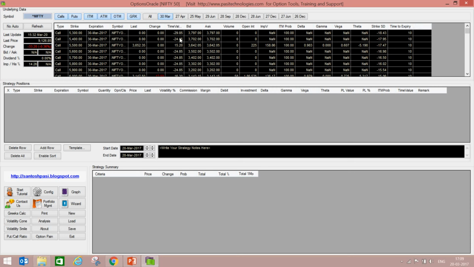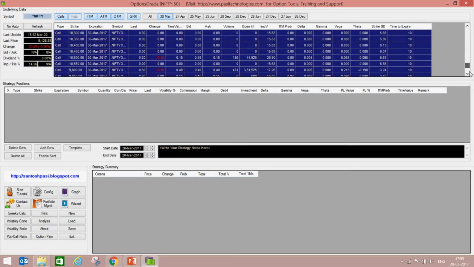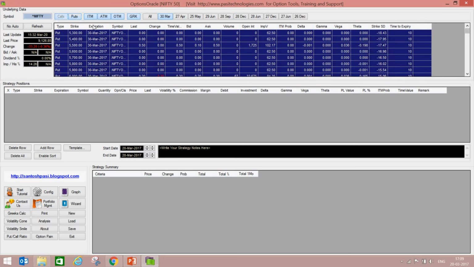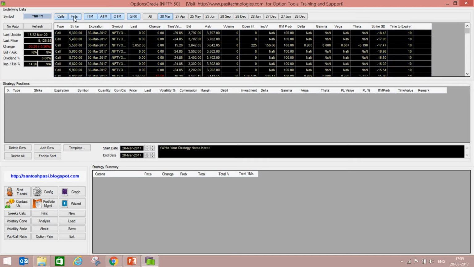In the same way, if you wish, you can remove these, add your own, or add another column here and add data here. In case you just want to see the call details, then you need to disable put. Once I disable put, you can see I can see all calls here. If you wish to see just put, just enable put and disable call. In that case, it will show you put details. In the same way, if you want to see in the money or at the money, ATMs, just select that and it will show you those details here.